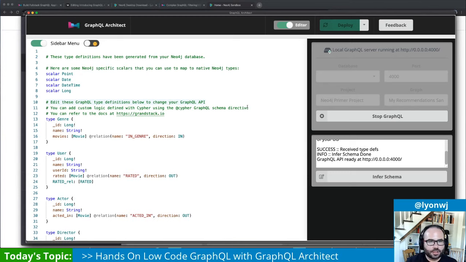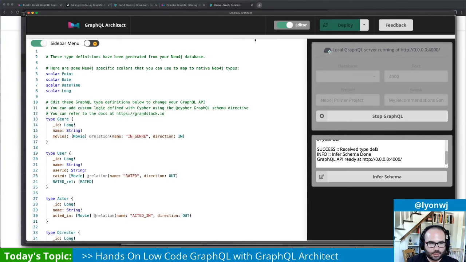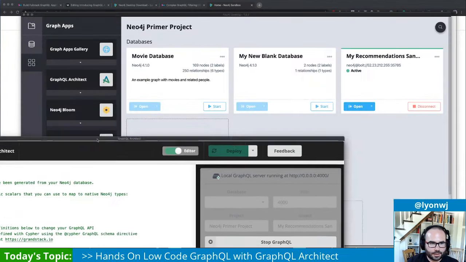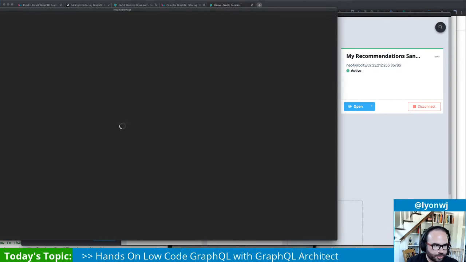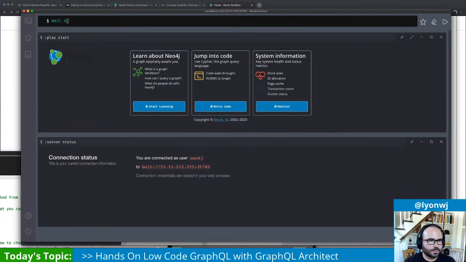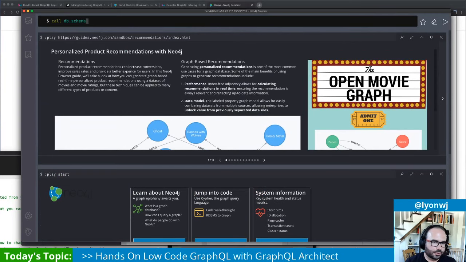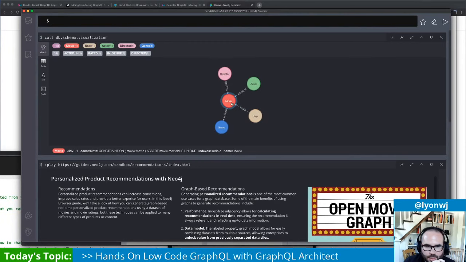So first of all, let's jump into Neo4j Browser and take a look at what we mean by relationship properties. If we look at the data model, db.schema.visualization, here's the data model.